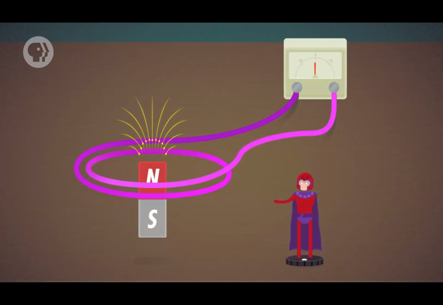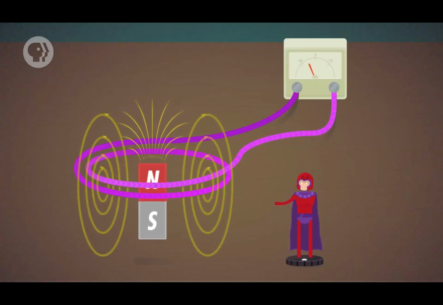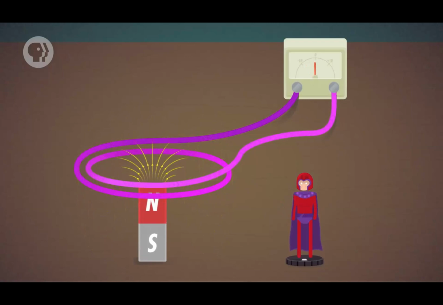Now the north pole of the magnet points in the same direction as the magnetic field. So by moving the magnet closer to the loop, you essentially made the magnetic field from the bar magnet point more strongly upward. And according to Lenz's law, the magnetic field created by the induced current will oppose this, so it will point downward. In the second scenario, the north pole of the magnet is again facing the wire, but this time you move the magnet away from the loop. In this case, you're basically making the magnetic field from the magnet point less strongly upward and more strongly downward. So the magnetic field created by the induced current will point upward to counteract this change.